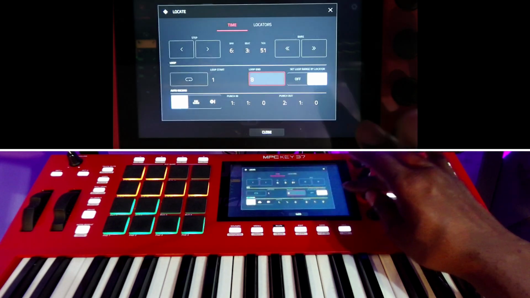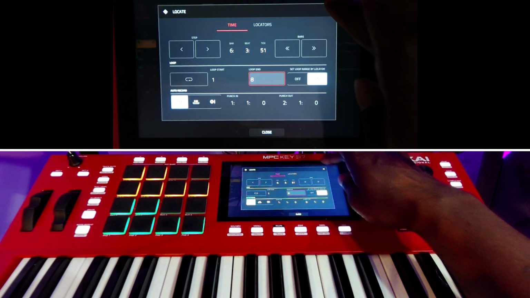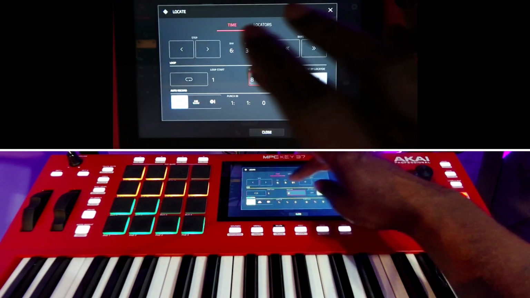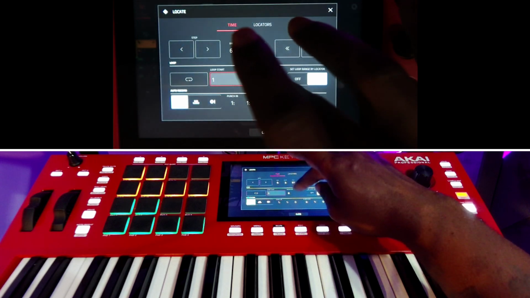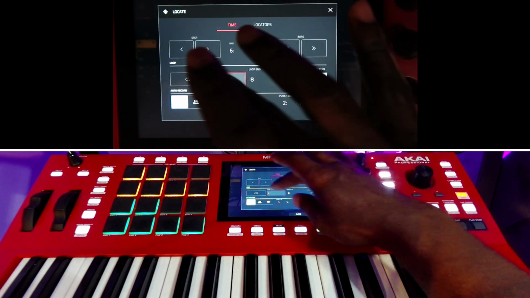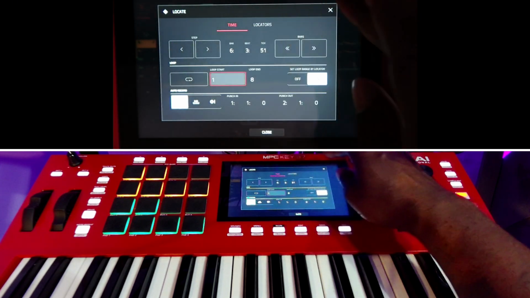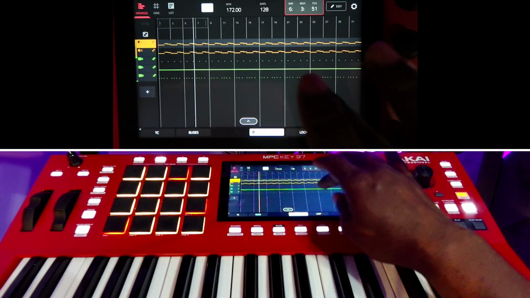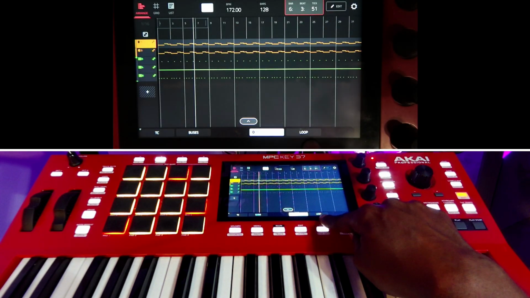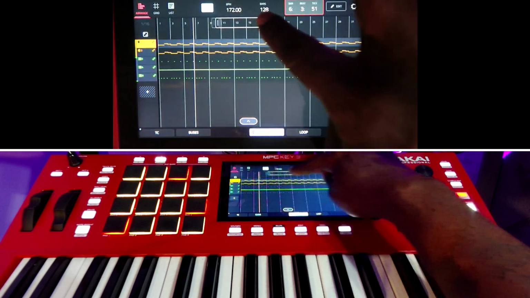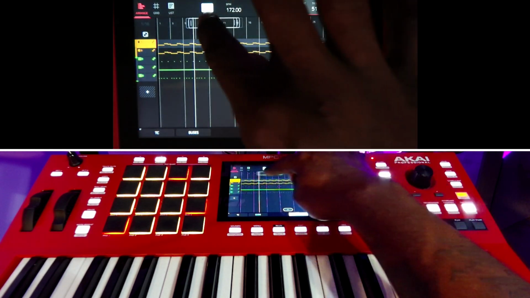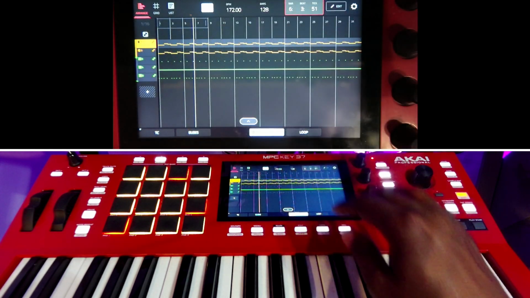Hit enter. Now, if that number is all the way off, you want to turn this to a 1 and then do an 8 right here, because sometimes if this number is higher than that, it ain't going to do it. Make sure your looper is off. You want to have this off. And this is the bar that you just minimized.